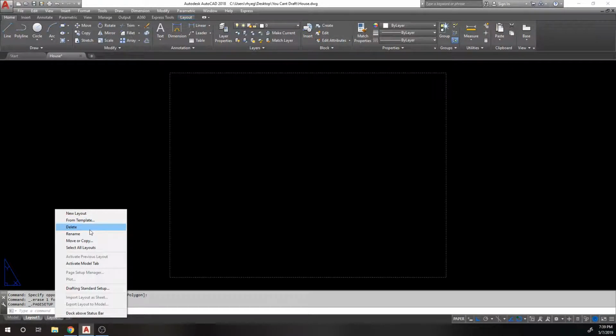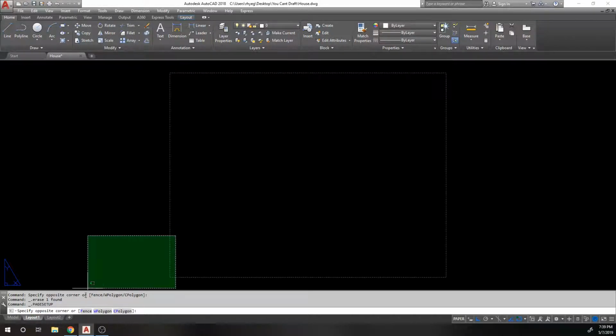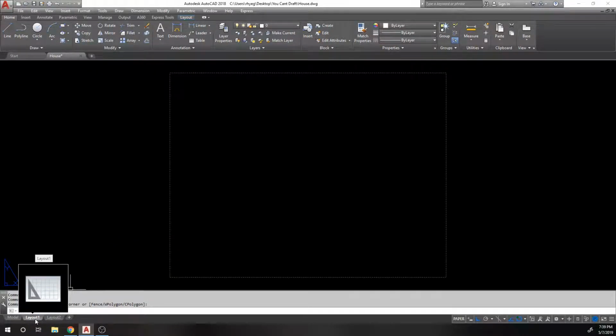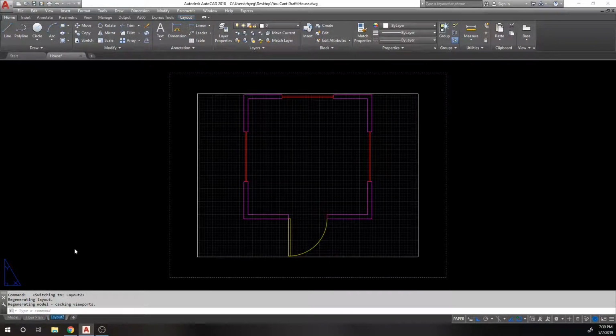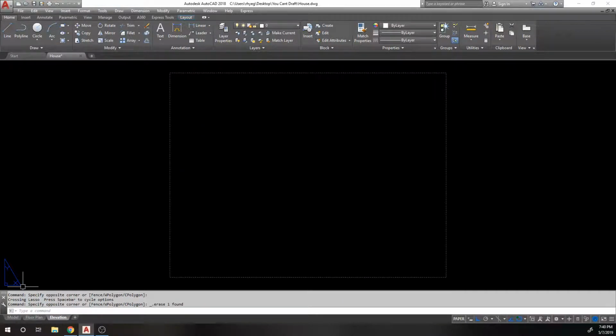Say you got a house, right? You got floor plans, you got elevations, maybe you got like a framing plan, or something like that, an electrical plan. Well, what you can do is make separate layouts for that. Let's say I want to call this my floor plan. I can double click the name of this layout tab and call it the floor plan. I can double click the name of this one and call it the elevation. Okay. You see I've got a box here with a house inside of it that I previously drew, and I'll explain what that is right now actually.